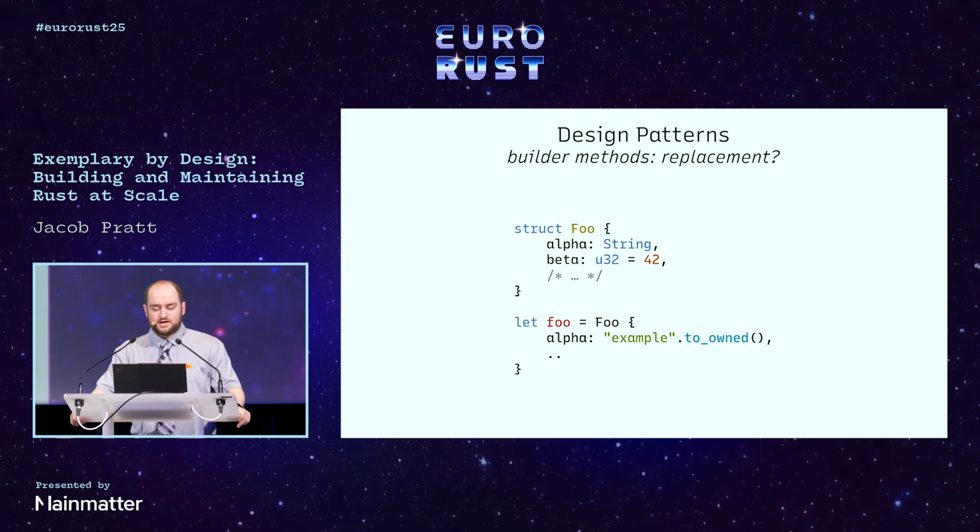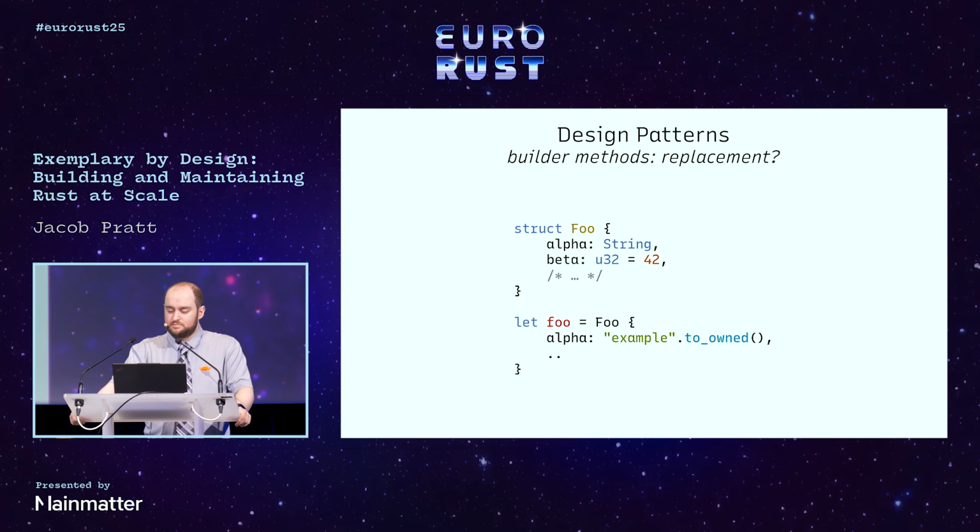And among the various design patterns being discussed, the builder pattern stands out as one that is likely to die off pretty soon, at least for most cases. That's because there's an upcoming feature, default field values, that will allow you to specify default values for a given field directly in the struct definition. What's on screen is the actual syntax that is proposed and implemented on Nightly. It's already been through the RFC process. Its implementation has been making good progress.